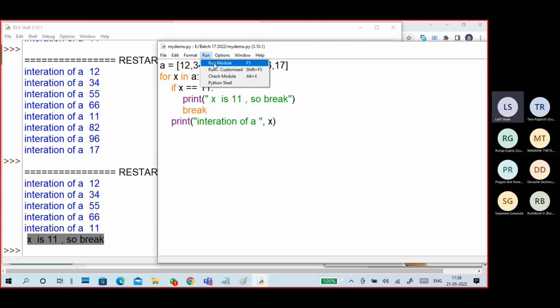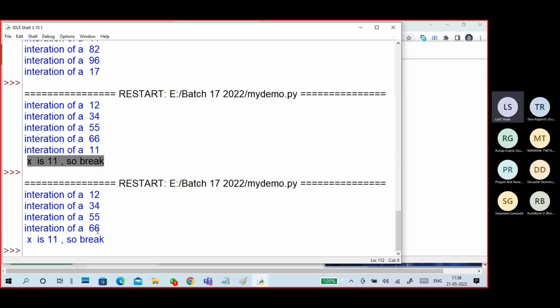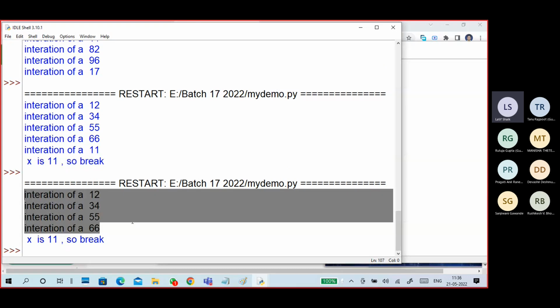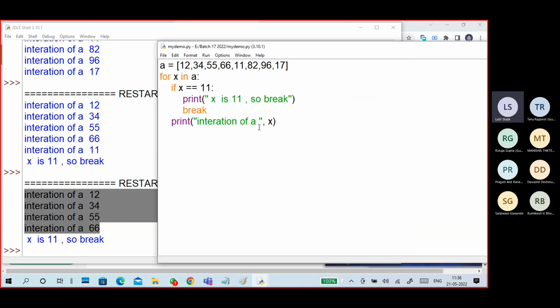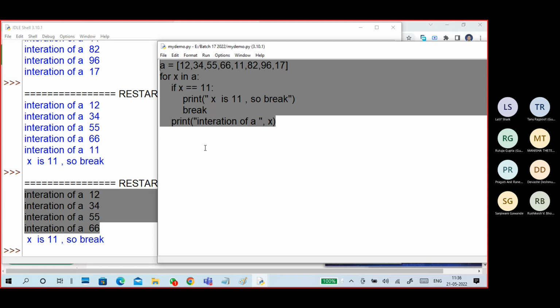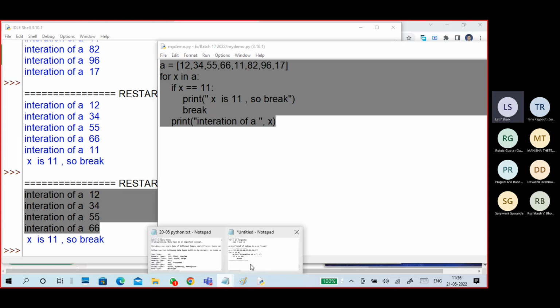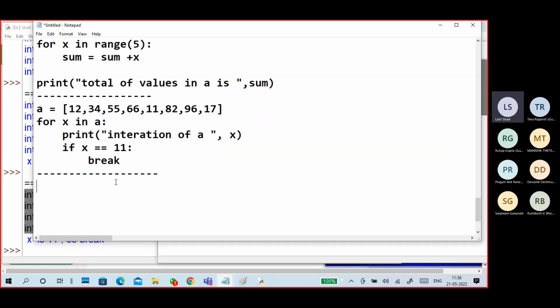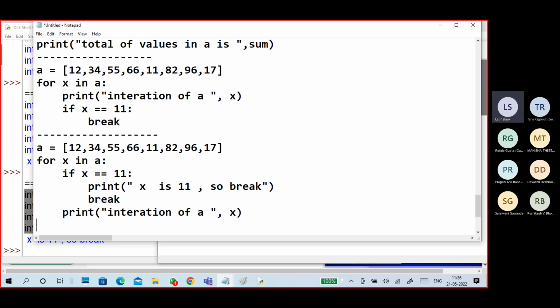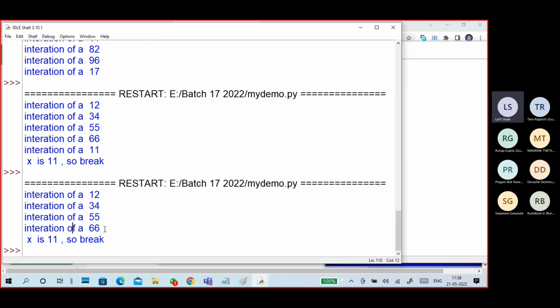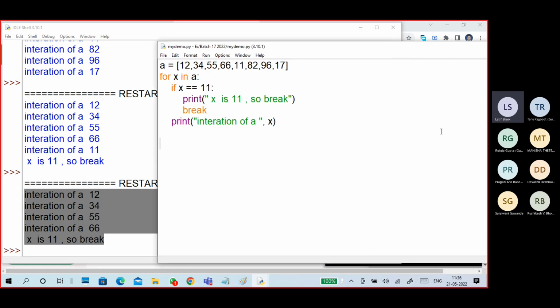Just to show you, if you put things in a different place, 11 is not showing here. It becomes very big, so execute and remember what output we got. This is the output you are getting.